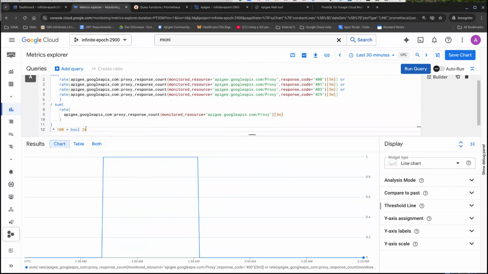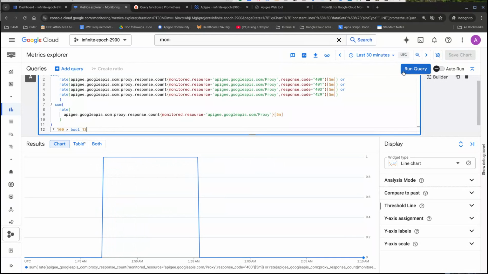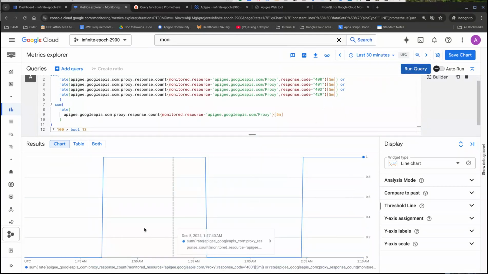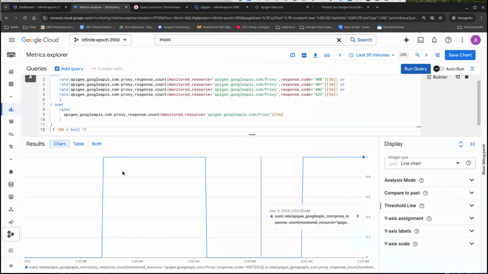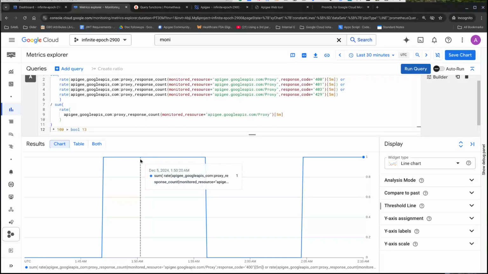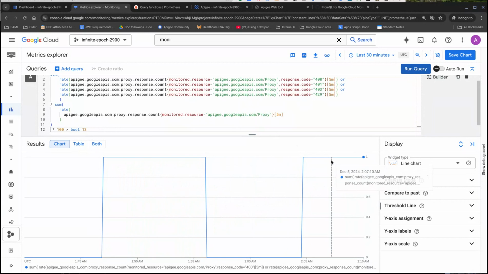So this is a square wave, and if I change that to something like 13% and rerun it, you'll see the square wave now has two on switches, where this is when the ratio was really high, and this is when it was just over 14%. So you can see we've got the square wave, and this is something that we can now use to build an alert.